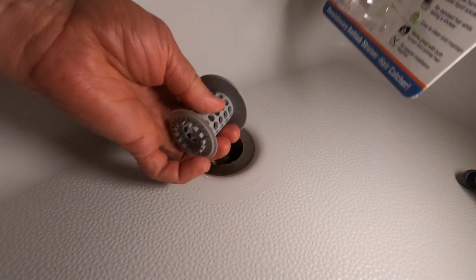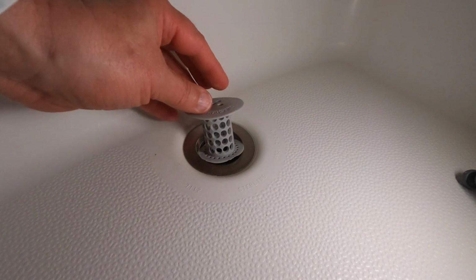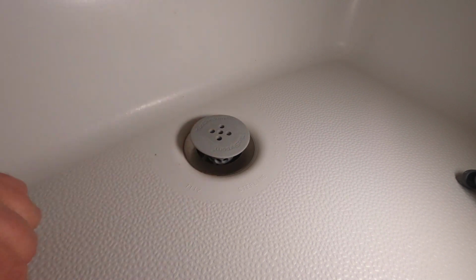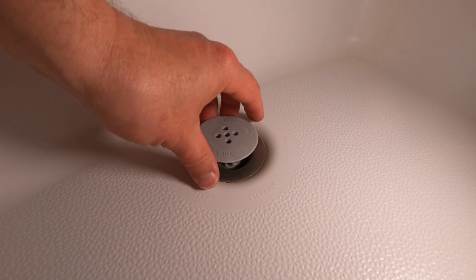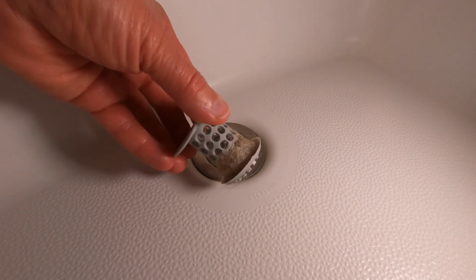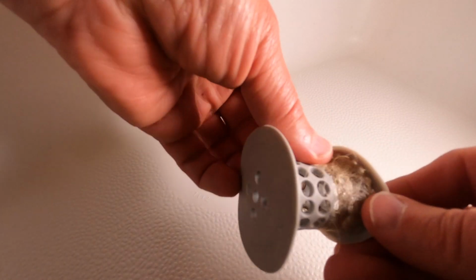Okay, so here we go. You just put it right in there, like this. And we wait. Two hours later. This is just one day worth of showers. Are we ready? Oh, look at that. See? It cut all the hair.